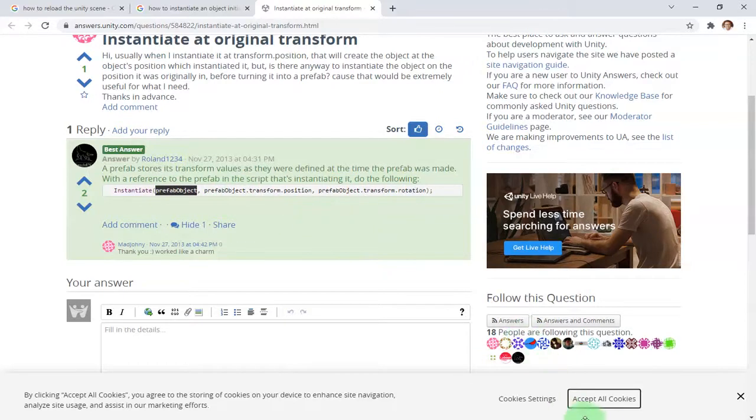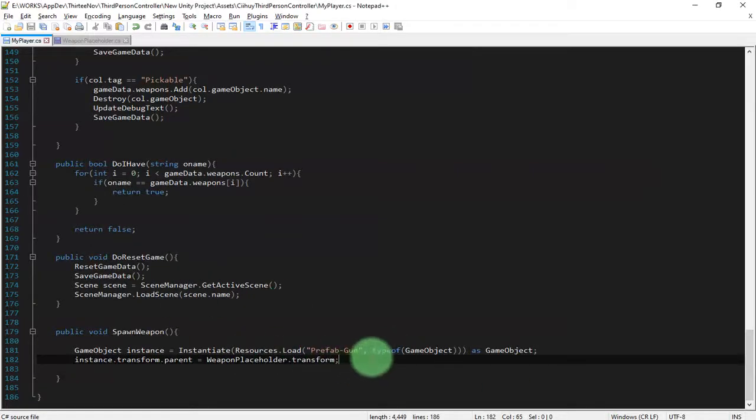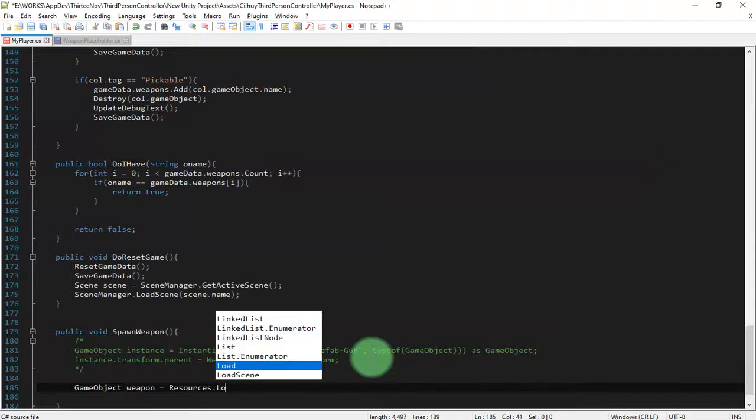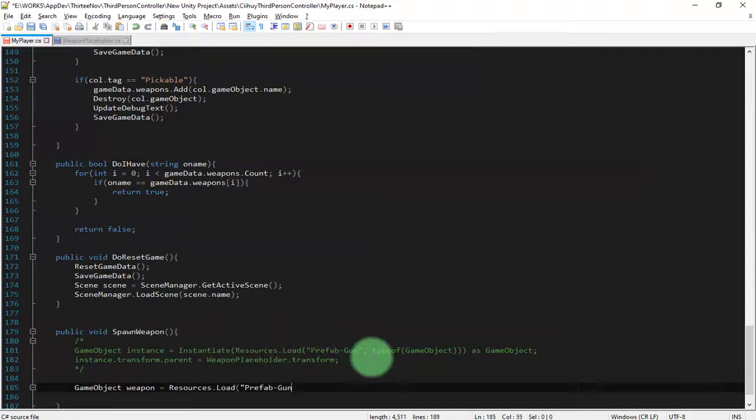Okay, what I'm going to do is rewrite the code. Let me comment these two lines, and I will retype slightly different code. GameObject weapon equals Resources.Load prefab gun as GameObject.